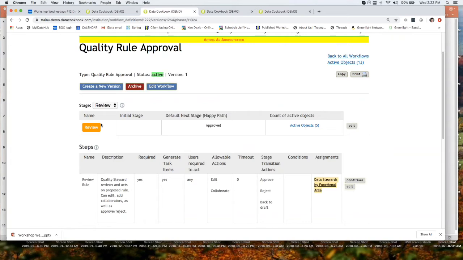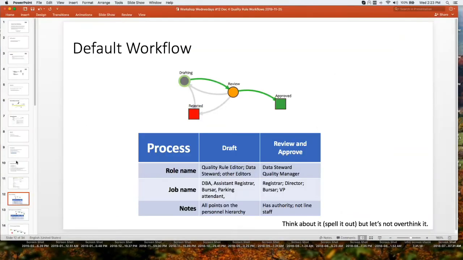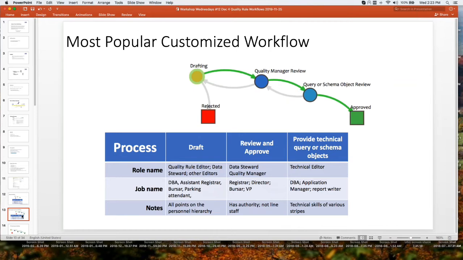And again, that's the default rule that comes in your Data Cookbook. This is the most popular way that that default workflow is customized. And that is they keep the review and they keep the assignment mapping that routes it by functional area, but they add a technical review.